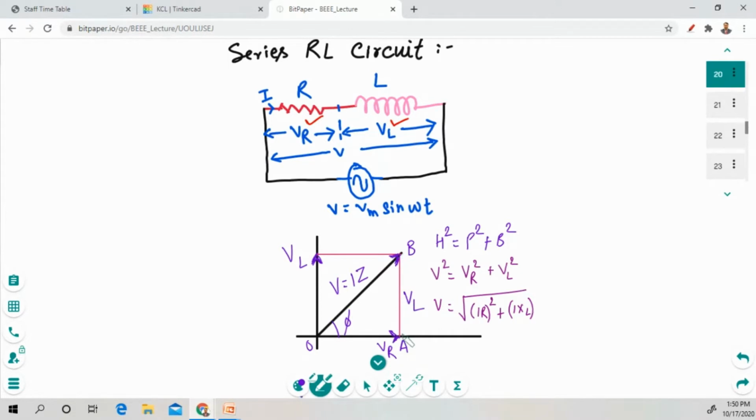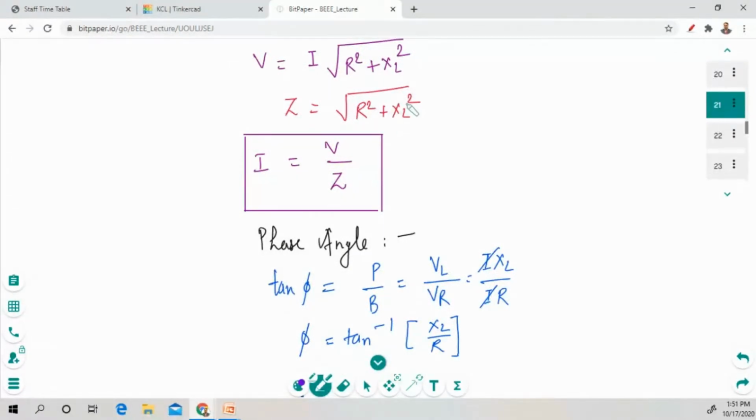While drawing the resultant, we made a right angle triangle, and with the help of Pythagoras theorem we have to find this angle. We have to find the voltage and current for this RL series circuit. Using Pythagoras theorem, h square is equal to p square plus b square, we put the values for voltages across the perpendicular, the base and the hypotenuse. While solving this equation, we find that V is equal to I into Z and current is equal to V upon Z.